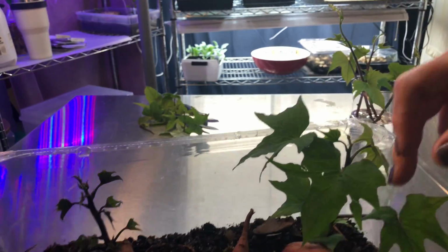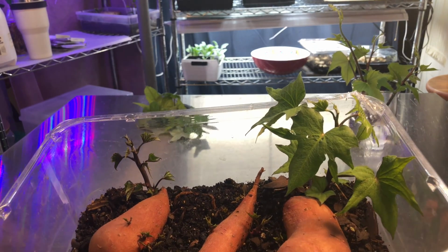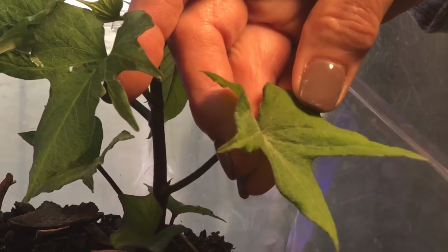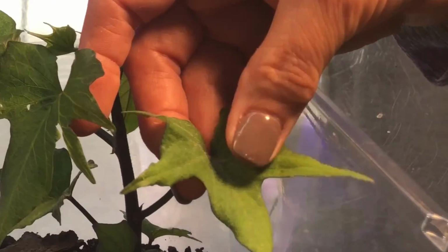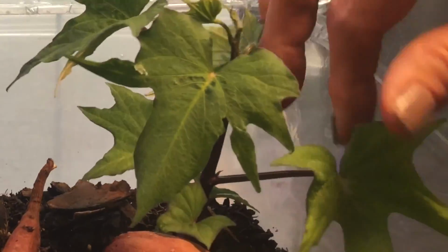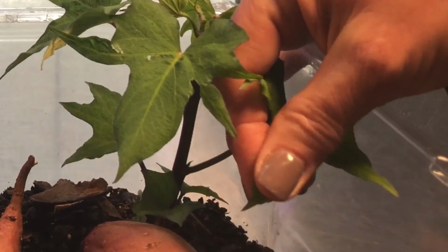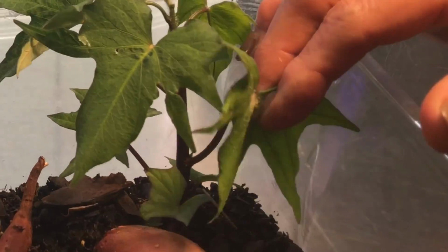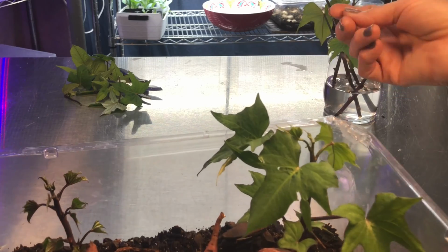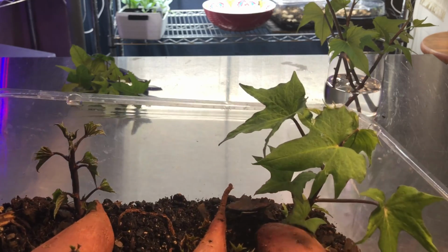I don't know if you can see, but this almost looks like it's got frost on it, and when you rub it, it feels like water, and that's what it is. It'll look like a crystallization, but it's too much water. It looks like ice on it, but it's just water. Nothing to worry about.